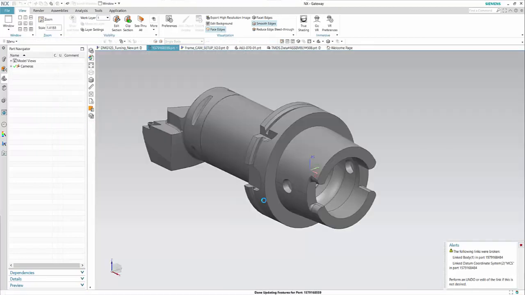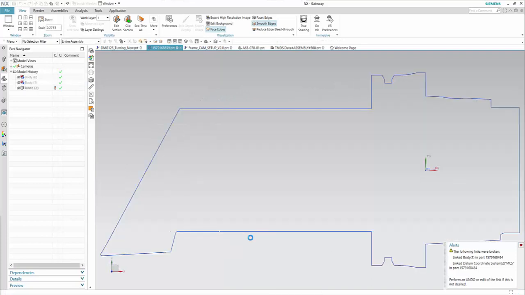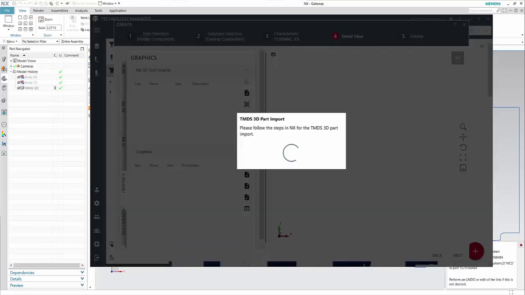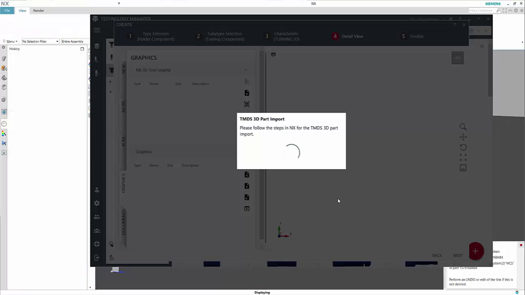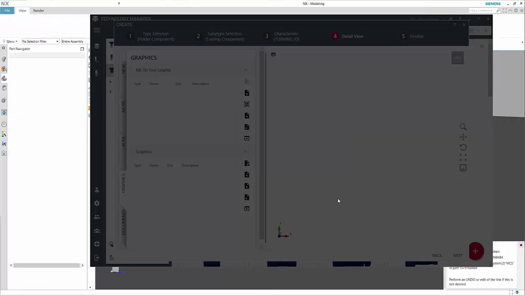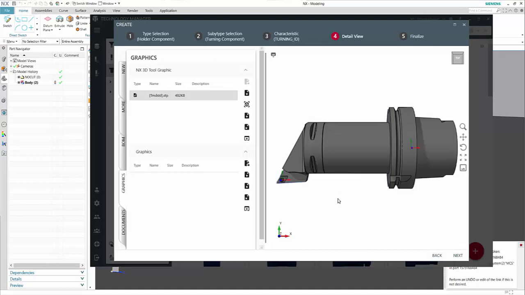Once we click OK, Technology Manager is again going to be working its black magic here to import this 3D model, its attributes, back into Technology Manager. So a couple seconds here, we will see that turning holder populate here within Technology Manager.